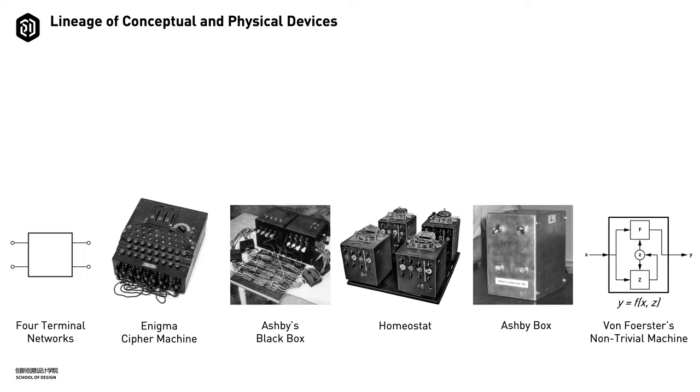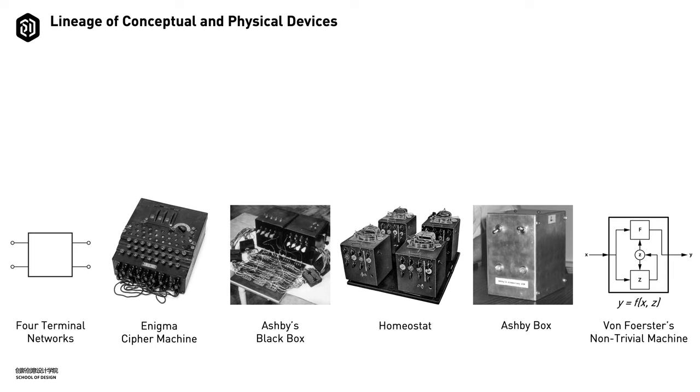It starts with the idea of four terminal networks being mentioned in Norbert Wiener's Cybernetics, and having been discussed at a meeting at the hospital where Ross Ashby worked in the UK. Walter Gray was there and a couple of other people, and Norbert Wiener mentioned that at MIT they were talking about this concept of four terminal networks, where you've got two inputs and two outputs. You don't know what's in the middle, but the machine is doing funny things that you don't like in communications. This could be an undersea cable or a radio link, and if there are capacities or inductances or all kinds of weird things going on, you have to see what is going wrong and debug this circuit as an engineer. How do you debug a system when you can't look inside?